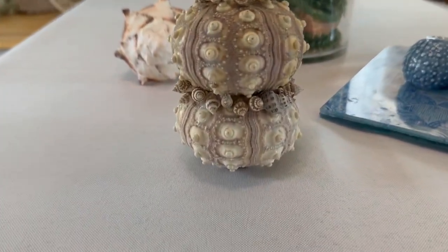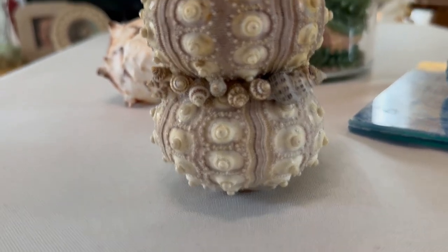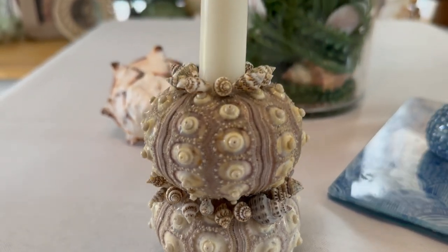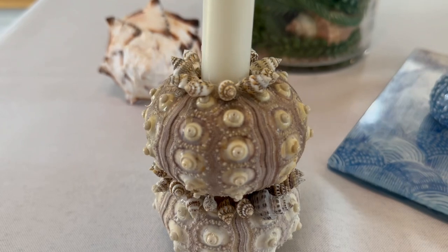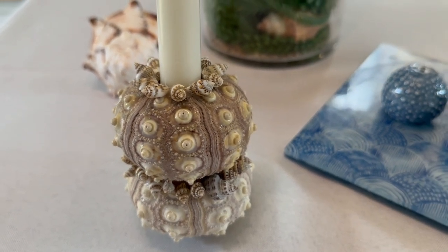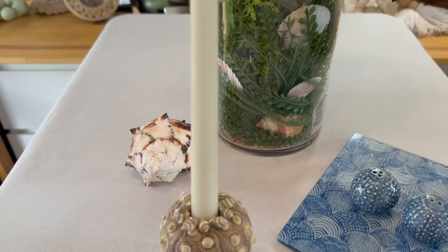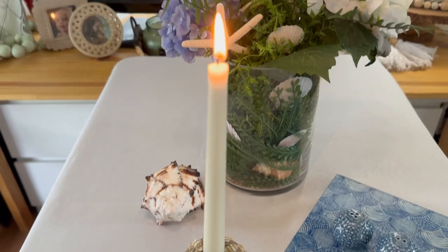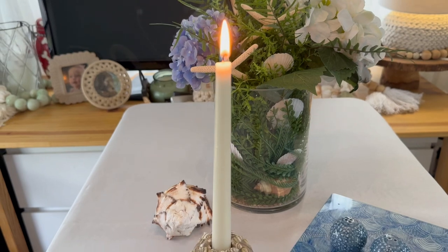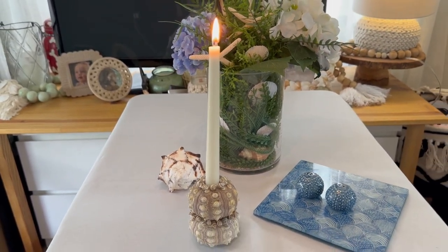My name is Dwyn. I am sharing with you today a quick and easy project, a sea urchin pillar candle holder. This is a beautiful piece to embellish a coastal theme tablescape. This pillar candle holder is made with beautiful sea urchin shells. These are easily attainable on Amazon. Okay, let's get busy making this lovely pillar candle holder.